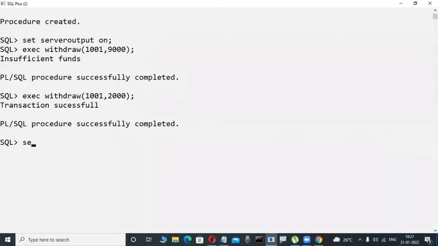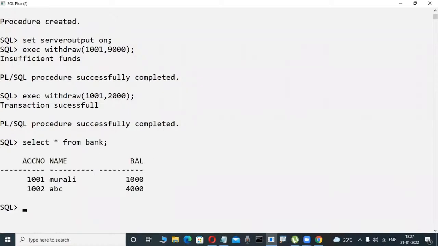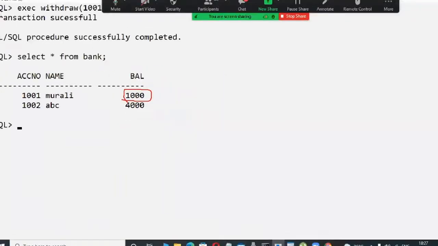And now check it out. Is it really correct? In my bank table, I try to observe it. So now here, the bank table is there. Now check it out. Yes, here, in the previous case, 3,000 is there. Suppose I try to withdraw 3,000 minus 2,000 rupees, then automatically the remaining balance is how much? 1,000 rupees are there or not? Yes, how is it possible?